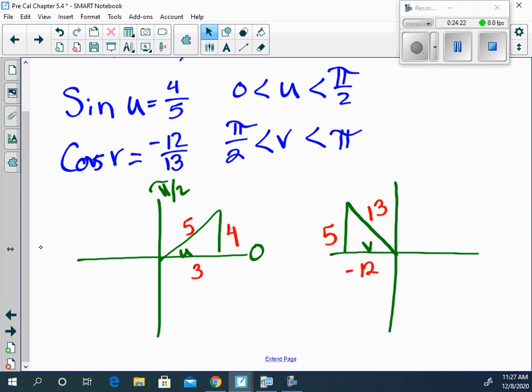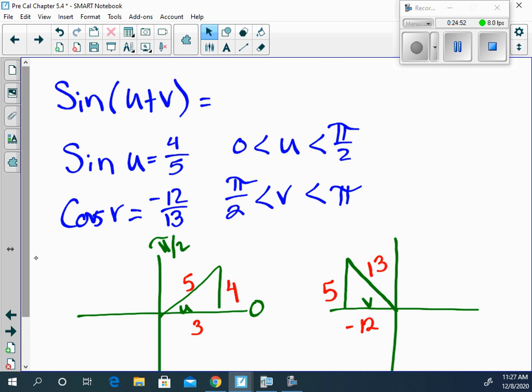But the key for these here is setting up these triangles, because setting up these triangles is going to make these a lot easier to figure out. Once I get the coordinates and put them in place, it'll be a little bit easier. Also, it helps with signs. In the first quadrant, positive, positive. Second quadrant, negative and positive. So it helps me get the signs. Okay. Any questions on this here so far?